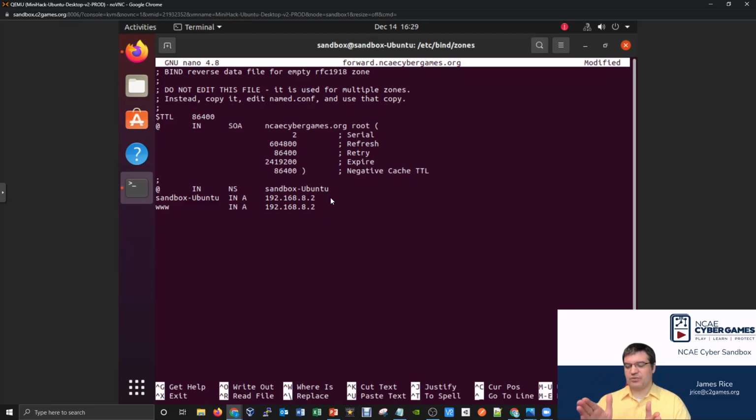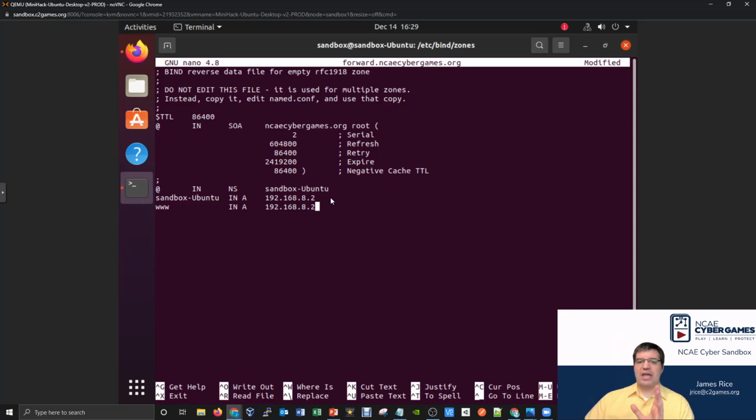Many times your DNS server and your website are not necessarily on the same machine. Your DNS server might be on one machine and your website on another machine, so usually you have to point to a different address over here. But because I'm setting up one server to be everything, I'm entering in different subdomains that get redirected to the same IP address. That'll be our initial example here that we'll start with. So this will be a good start. These are the changes I'm going to make to this particular file for a forward lookup.